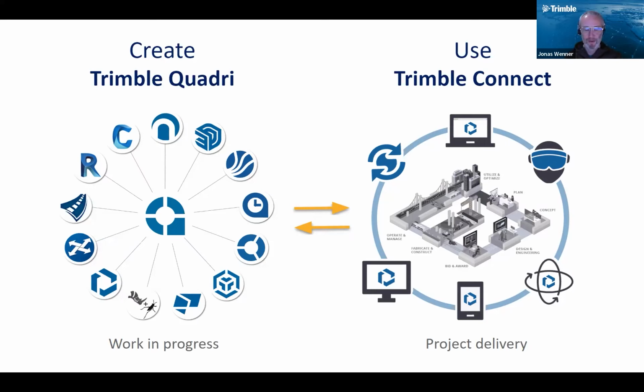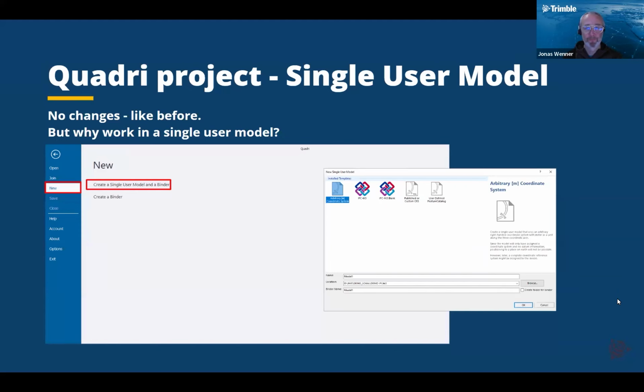And those of you who are attending this meeting who have been working with Quadri up until now, we have used what we call the Quadri Model Manager to create the Quadri models, and then you created Trimble Connect projects inside Trimble Connect, and then you were able to work together with these two systems. But today we have launched this new way where you create the Quadri model, the Quadri project, inside Trimble Connect. So we have integrated those two systems together from now on. And that's what we're going to talk about today.